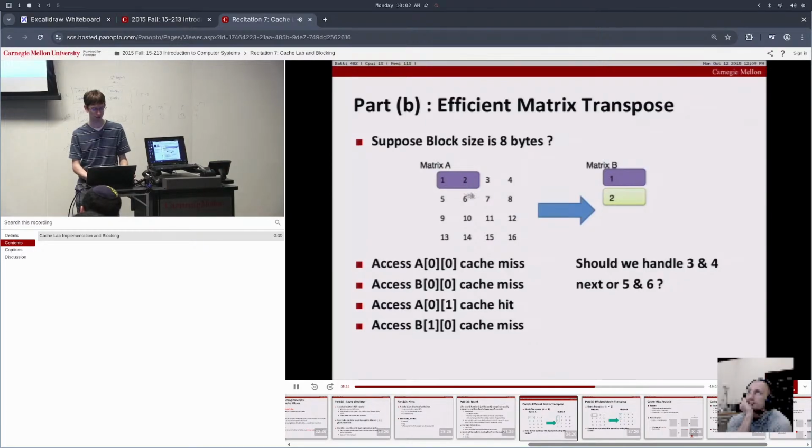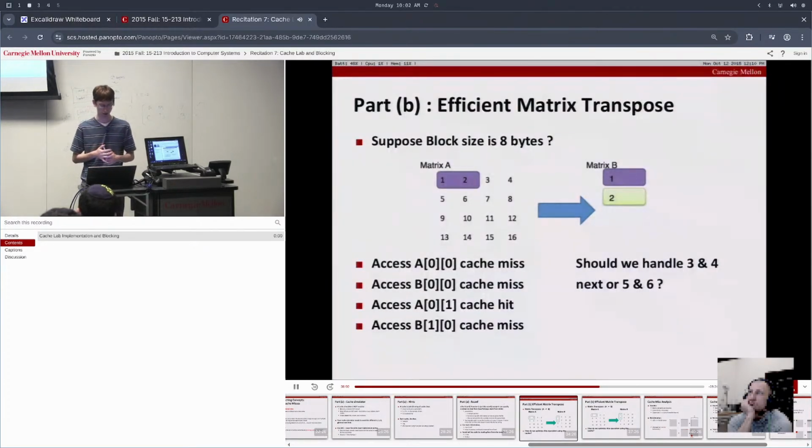This is a block of our cache here, because it's 8 bytes, so it can fit 2 of these things. When we loaded the 1, it loaded the 2 with it. And then we put it over here. So we put B1,0, we set it to 2. And this is a different block of the cache than the 1 was in, because the 2 is not adjacent to the 1 in memory, since now this is the transposed matrix. Since memory is stored by the rows, this isn't adjacent anymore. So now that's a different block.